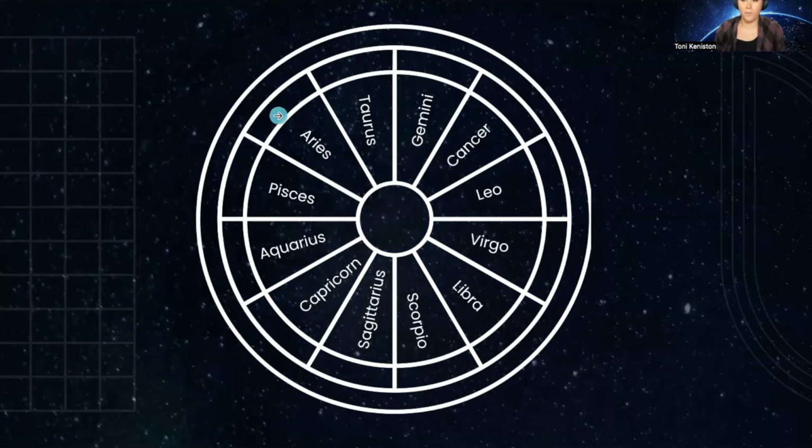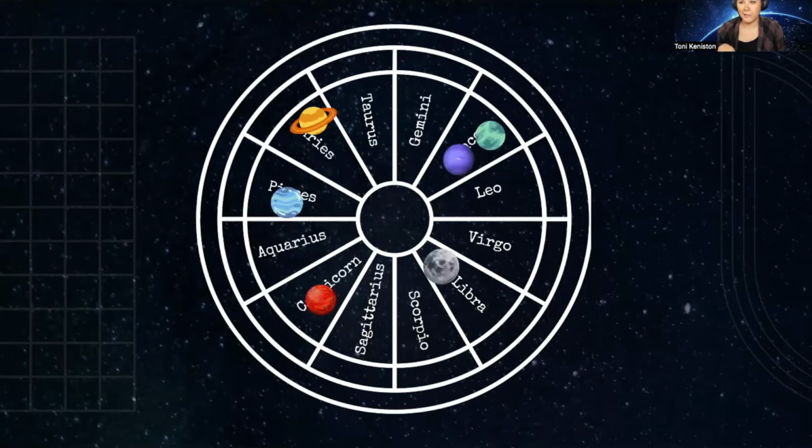So when you are looking at your birth chart, Aries will not necessarily always be right here. These signs will change, and we'll get into why that happens. But you can almost imagine it like a wheel that rotates, and it rotates in order to accommodate your rising sign.